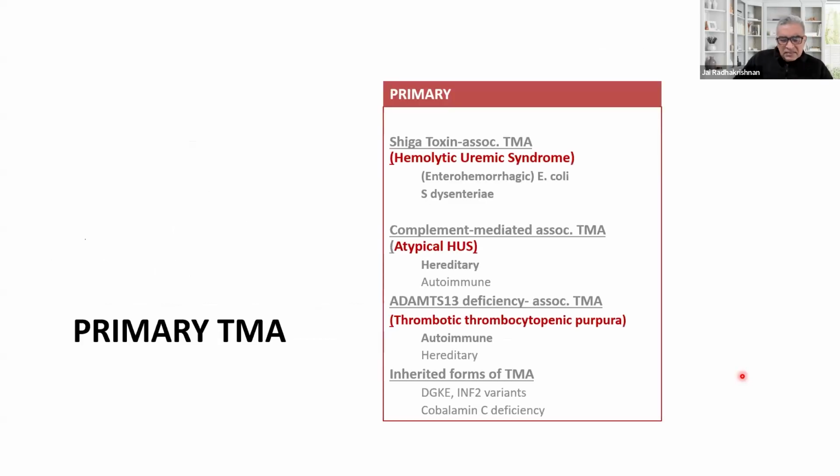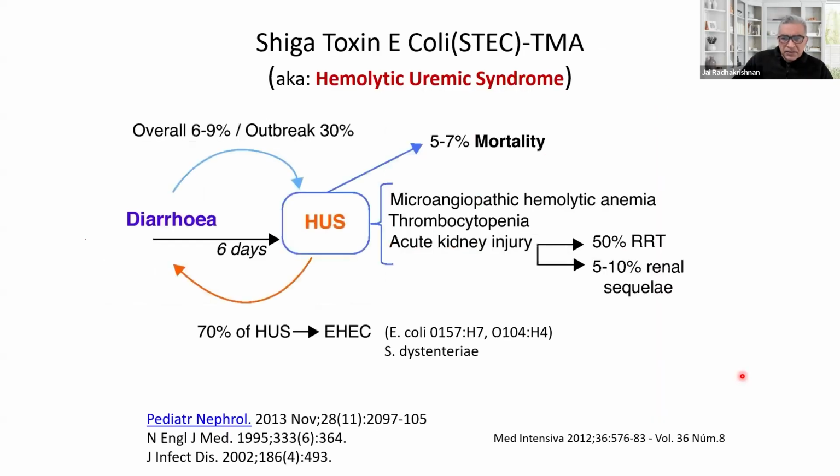Okay, so let's discuss a little bit on the primary TMAs. So if you look at Shiga toxin hemolytic uremic syndrome, it's commonly seen in the setting of an outbreak, and the typical organism is what we call enterohemorrhagic E. coli O157, and the recently described O104:H4, and of course Shigella dysenteriae. So you get diarrhea, and about a week later, you get this explosion of clinical signs, which suggests HUS. These patients have severe kidney injury, which is a defining part of this syndrome. And in fact, half of them require renal replacement therapy. And despite resolution in the majority, there may not be a complete kidney resolution, with CKD and hypertension seen a year after resolution of the hemolysis and so on.